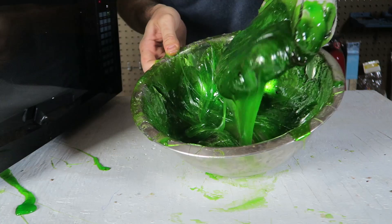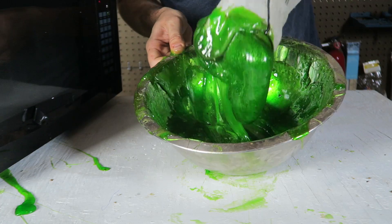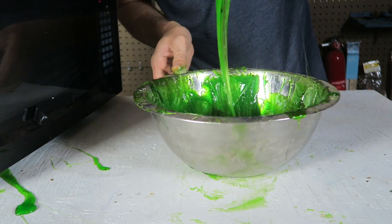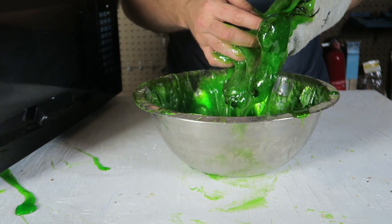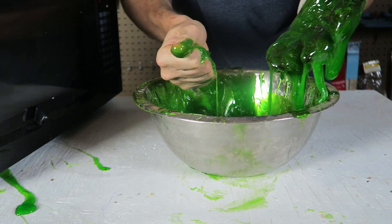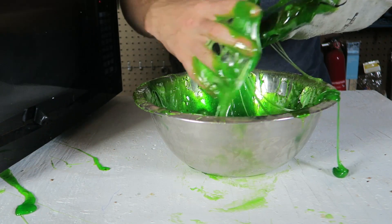This glove is probably ruined as well. What did I just do? Bad idea. It smells so good though - I think it was an apple gummy bear. It smells like an apple, smells amazing, definitely smells very refreshing. It's still hot, but wow, look at that - it's incredible. My hands are so messy now. I think I can touch it now where it's not too hot and I'm not going to burn myself that much.